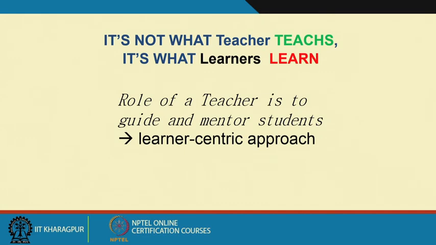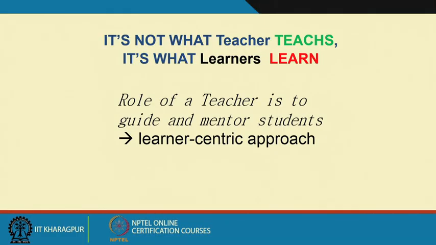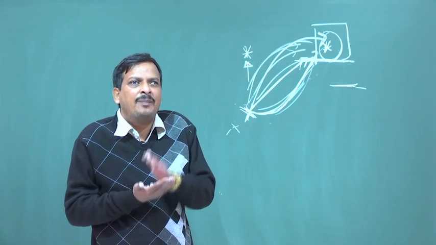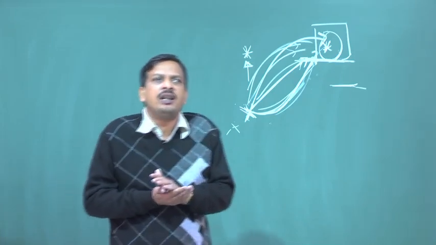It is not what the teacher teaches, it is what the learner learns that is important, because at the end of the course, at the end of the journey, the learner has to reach the goal, not the teacher. Once the learner reaches the goal, my journey ends. So, that is why it is not what the teacher will teach, it is what learners learn. I am not teaching in the class, I am guiding and mentoring the students to reach their defined goal.